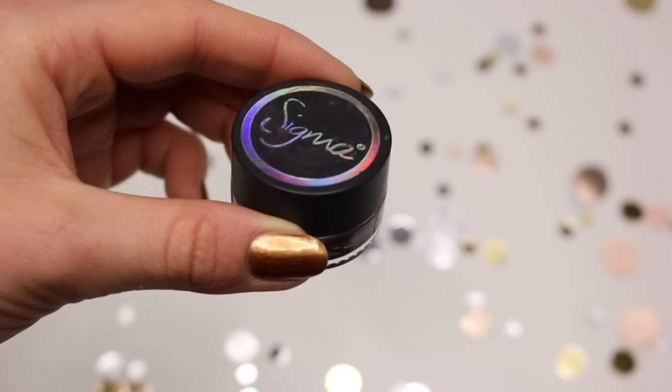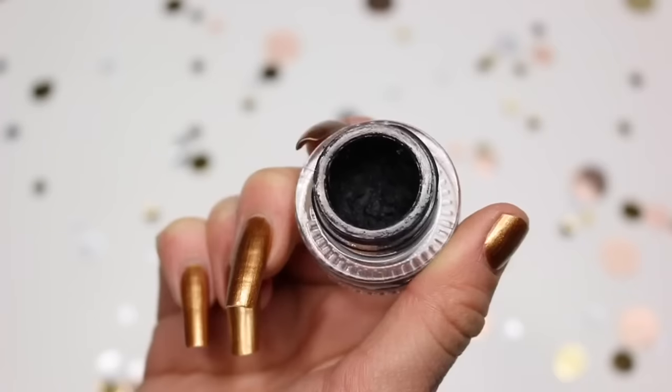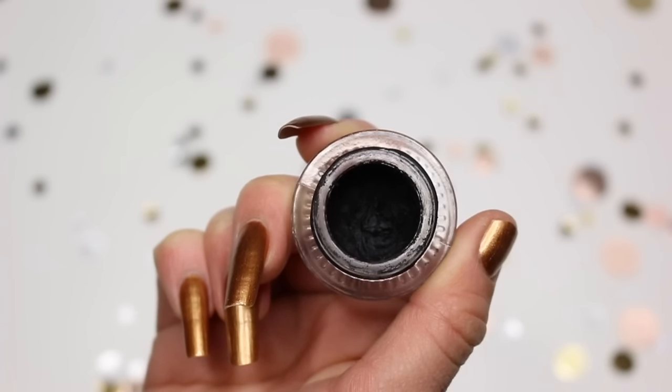And the last category of liners is gel liners. One that I've just really, really loved so much is Sigma and their Standout Eyes gel liner. This is just a black color, it's called Wicked. I don't know if you can see it, but I've almost hit pan on this one and it's still not dry and it's very black, it's very intense and I like that. Very easy, nice texture, it's not too wet, it's not too thick, if you get what I mean, it's not too dry either. It's just a very nice texture and it's very easy to control and work with.